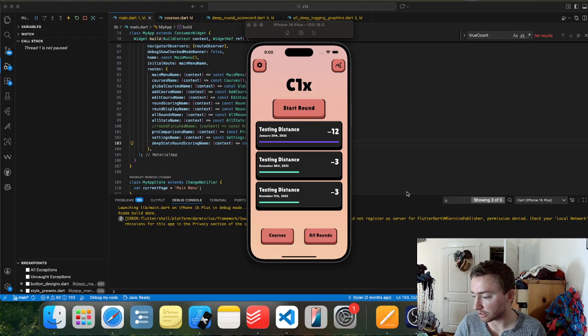Things have changed in C1x just a little bit. So I have still been coding. I did the last video right before the holidays. Took a little bit of time off over the holidays, spent some time with family, took a little breather from C1x, sent it out to get some feedback. Decided that I wanted to get this update pushed out.